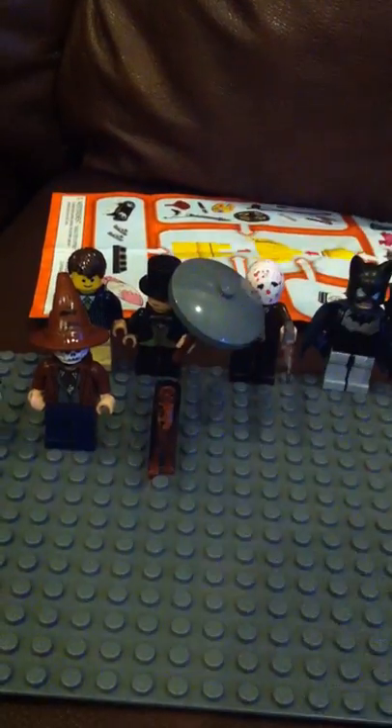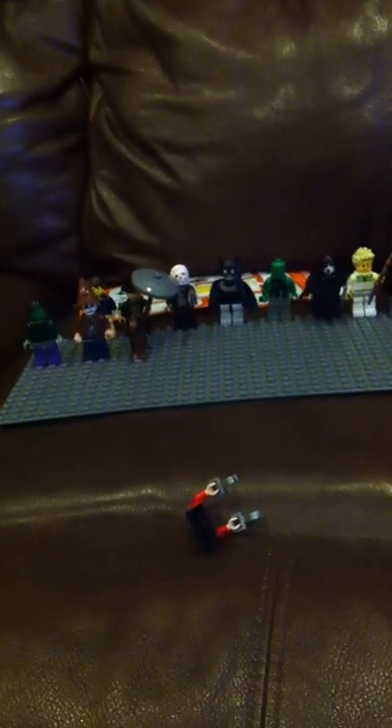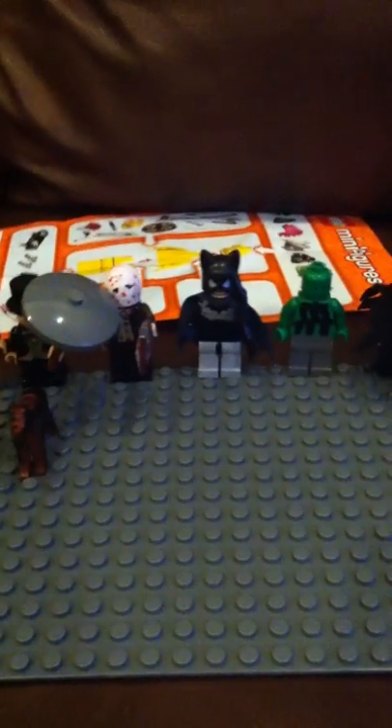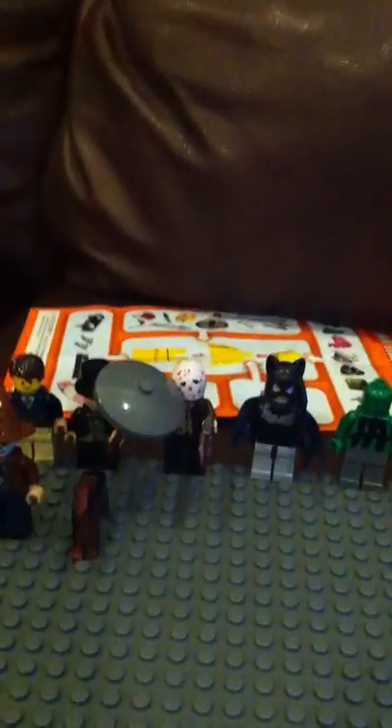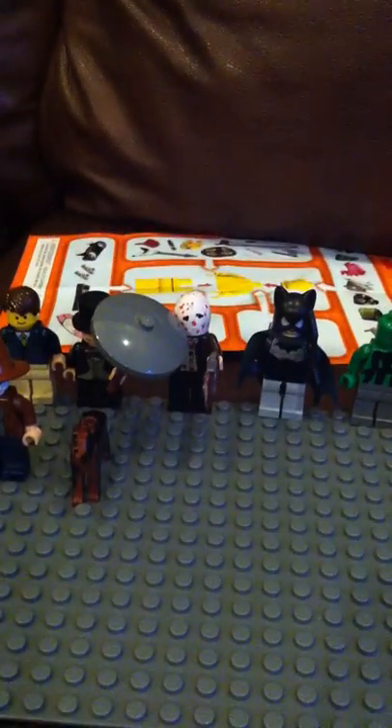Here is the head. If you want I'll give you a lot of time so you can guess them. Now here is his head — I used Darth Maul's head. Then here is his nail. This is actually Mega Bloks — I got the Iron Man Mega Bloks. The reason why I use this is because I wanted Freddy Krueger to hold stuff with his nails.